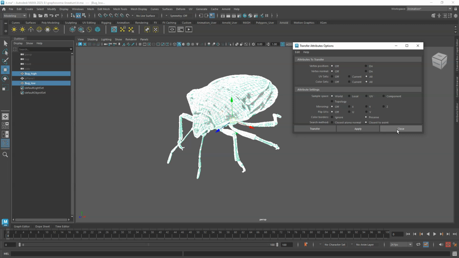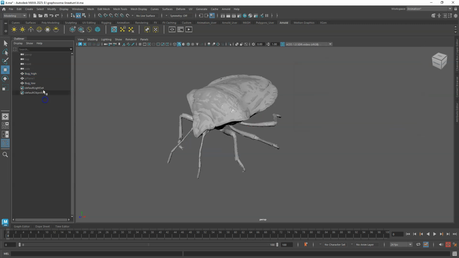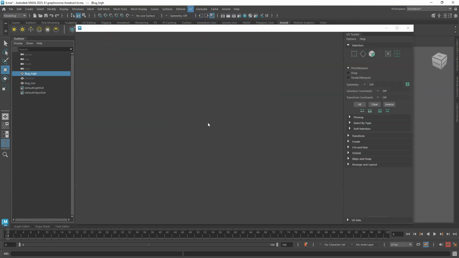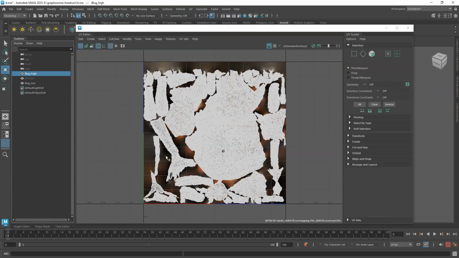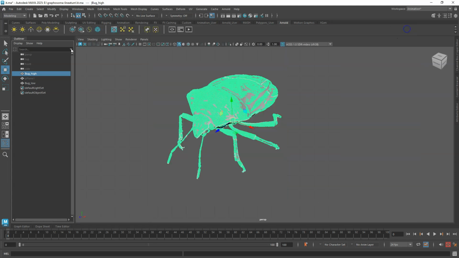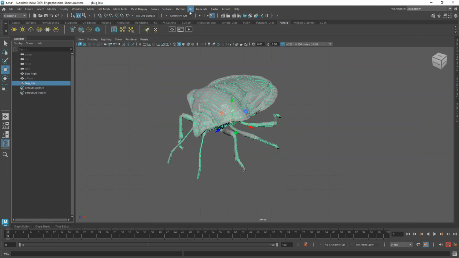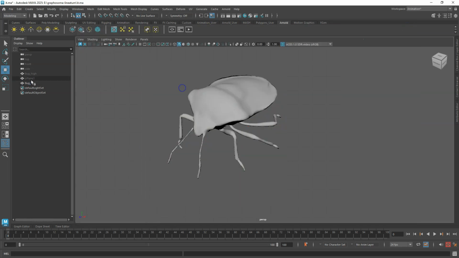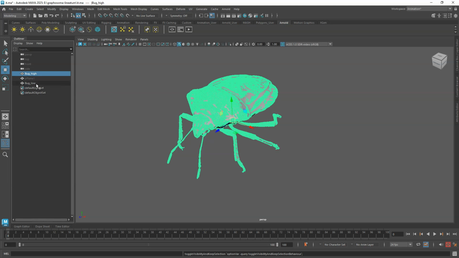Okay, so before we do this, I just want to show you that if I pick the high and I go to the UV editor, you can see it's unwrapped here. But if I pick the low one, it doesn't have any UVs. All right, so let's bring this one back out. Pick that one, pick this one.